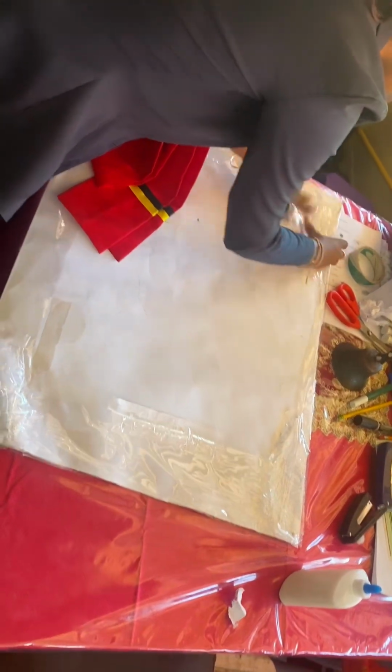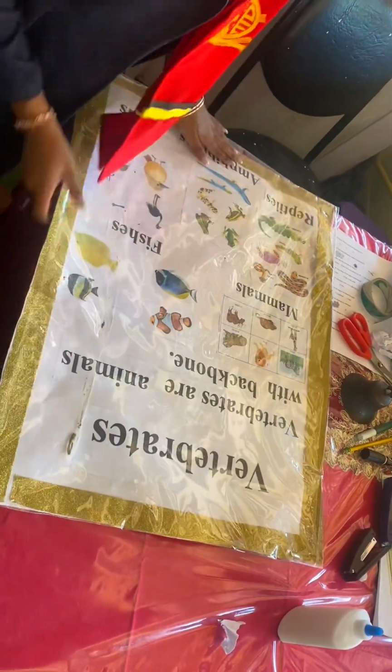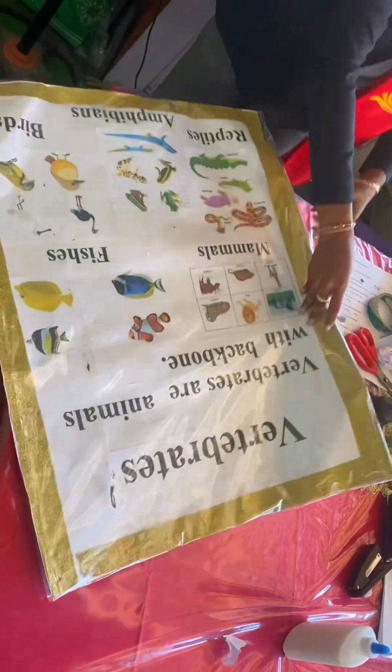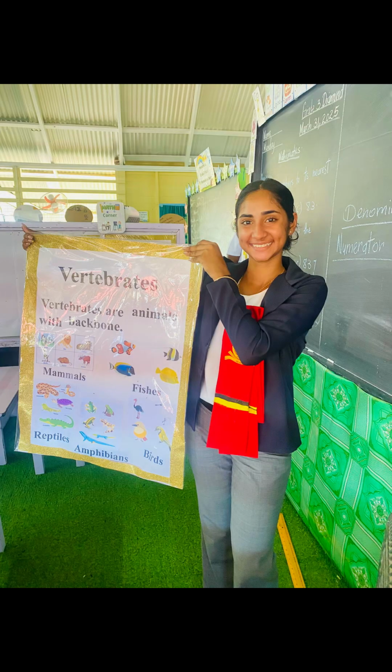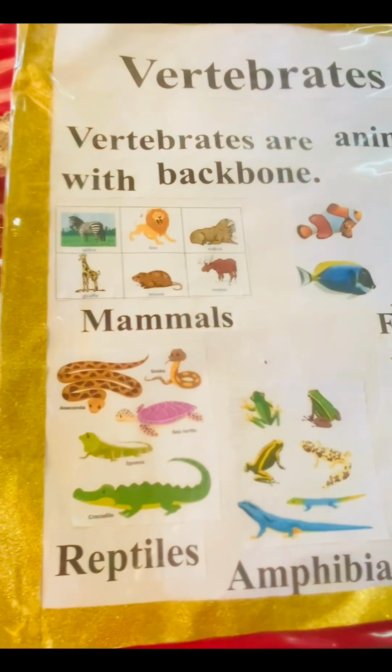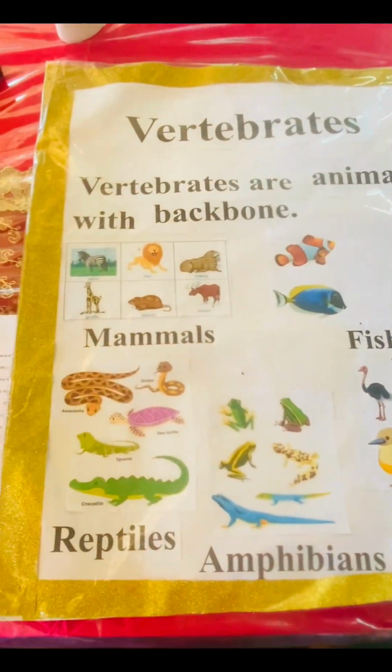Then I also used creative borders, as you could see here. These are some gold borders I used to make it attractive for the grade 3 learners. On the other hand, you must be wondering as well how I used the chart in my micro teaching.